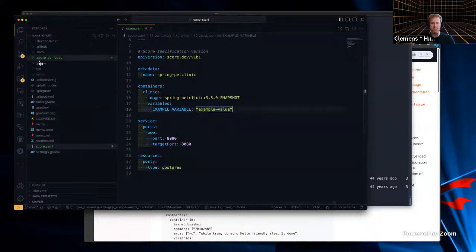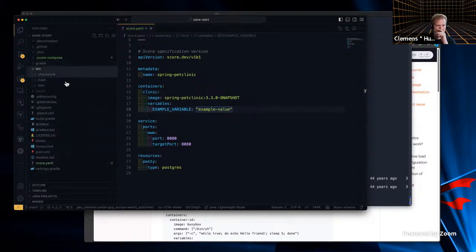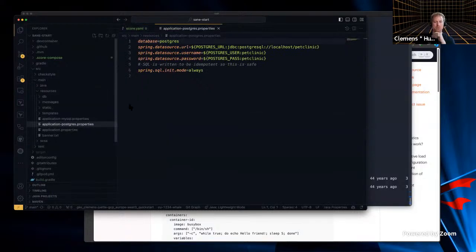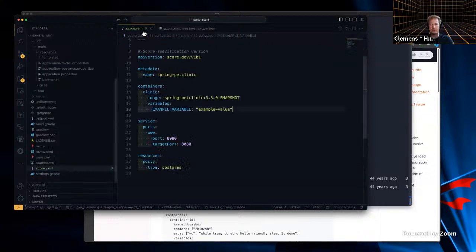Let's take a look at the configuration. If I remember correctly, there's src/main/resources and, oh look, there's an application-postgres.properties. And in here it says the Spring datasource username is going to be configured either from POSTGRES_USER from the environment, or it's going to be petclinic. Okay, cool. I think I can do this.